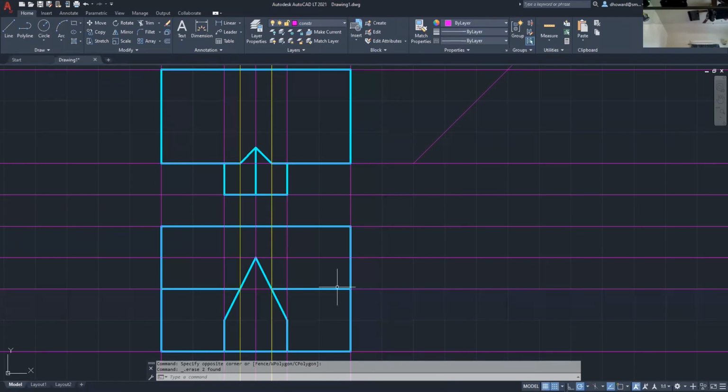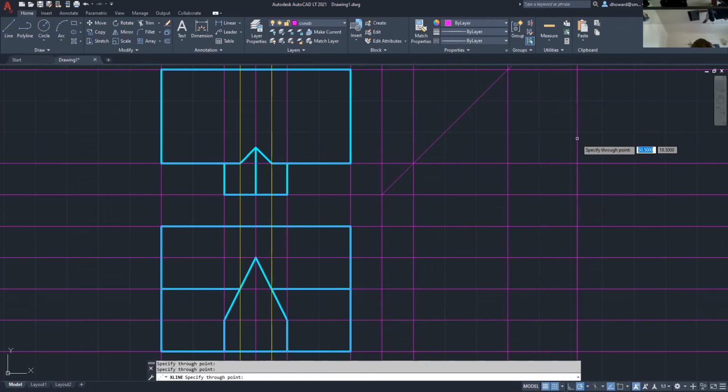Got to put one there. Okay. And now I'm going to do my vertical construction lines coming off this guy here. XL, enter, V, enter. So there's one right there, there's one right there, there's one right there. All right.